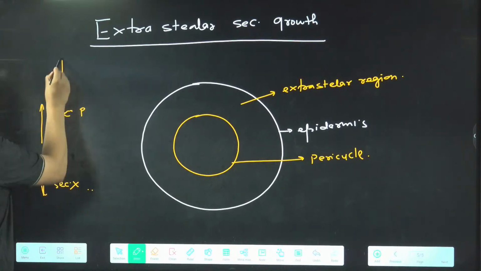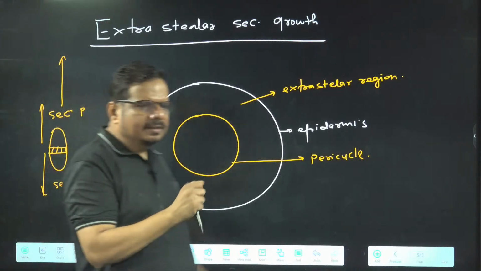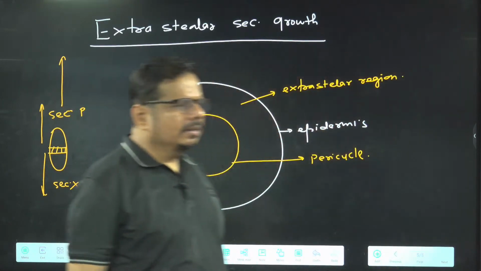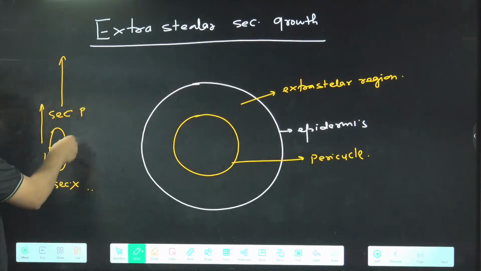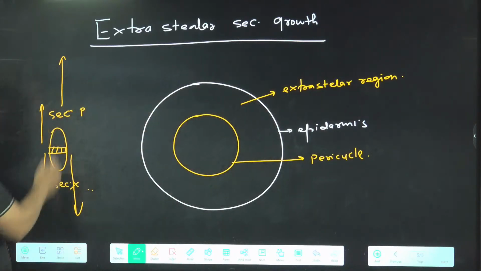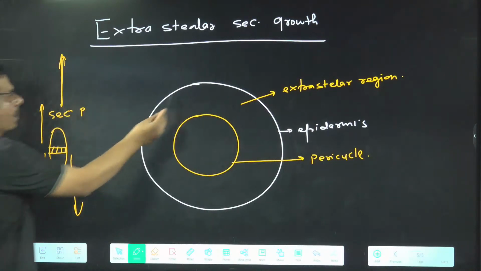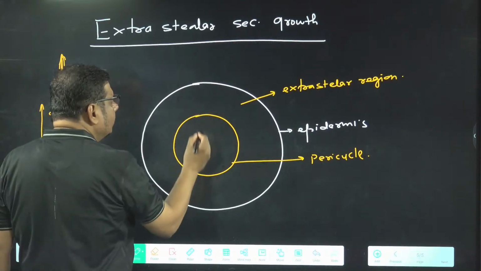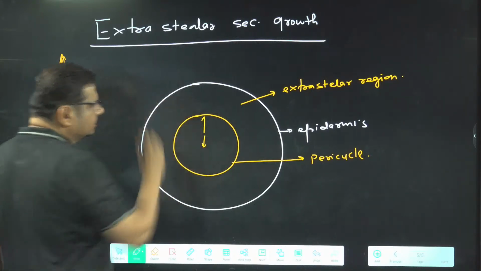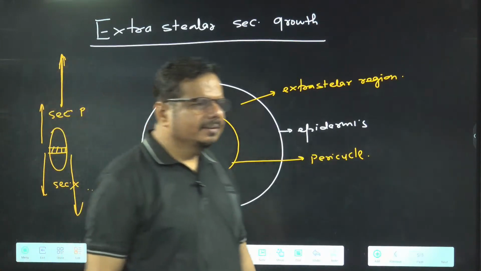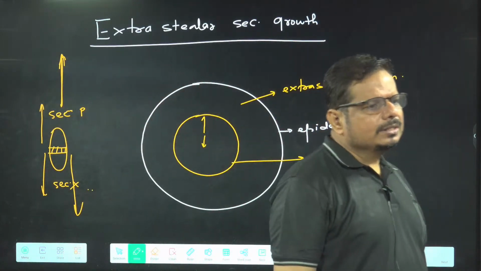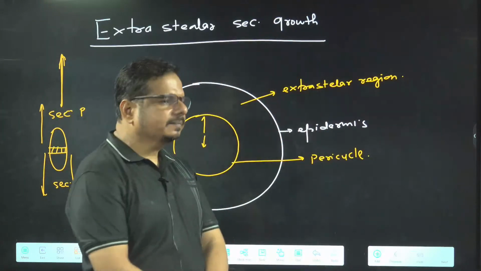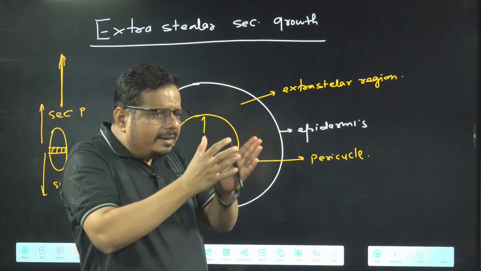So who pushes upward, outward, to the periphery? Secondary phloem, right? Who forms outward? Secondary phloem. And who moves inward? Secondary xylem. So phloem is pushing up, meaning out, and xylem is pushing in. Agreed? Is it clear? Now assume phloem is pushing outward, toward the periphery, and inside the thickness is increasing.